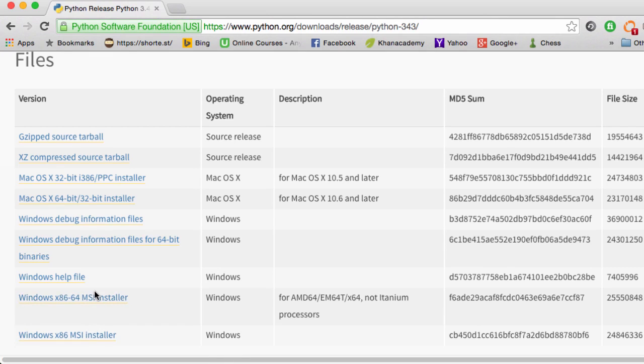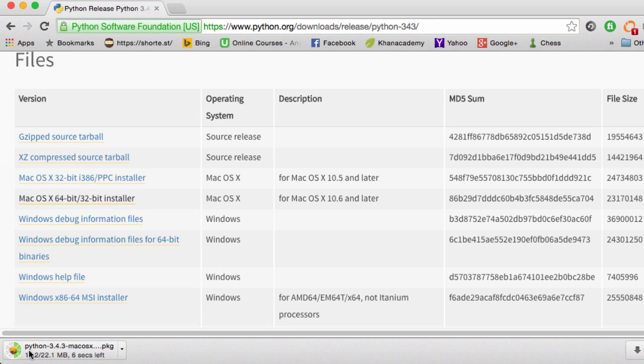If you're on Mac OS X, obviously do the one which has Mac OS X. I do have the latest version of Mac OS X, which is higher than 10.6, so I'm going to select this one. Again, it just depends on your machine, what you have. And now you're going to see a package being installed over here. It has a 3.4.3 package. I'll just open this for you, but I won't be going through the steps of installing Python 3.4.3 again, since I already have. But the concept is quite simple.